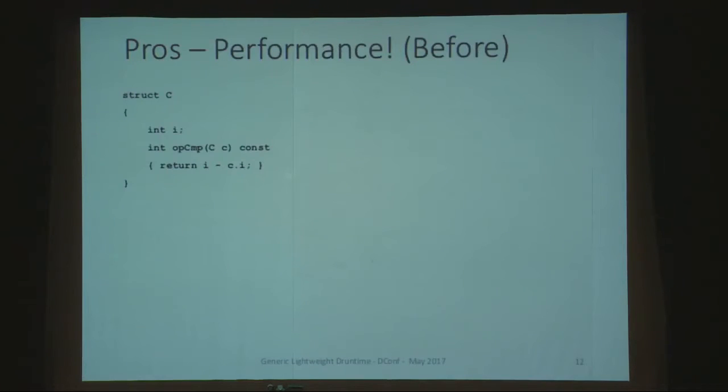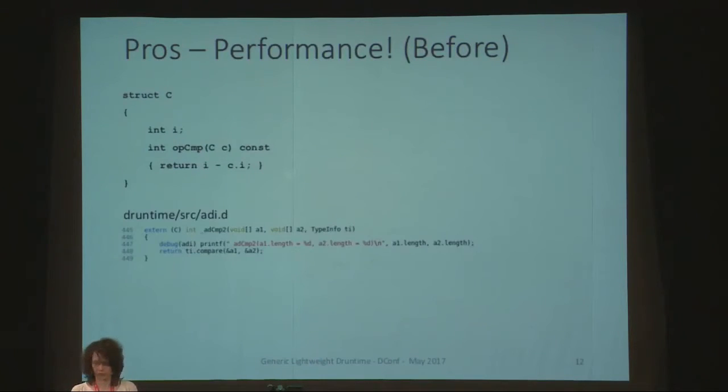Let's see exactly why. So let's assume we have an array of structs, and this is the struct from the array. It's going to have the comparator operator overridden. So the compiler in the old approach would generate a call to this function, which is, somebody mentioned it actually, it's add compare to. So we're going to have a call to this, and you can see it calls TypeInfo compare of pointers to the two arrays. Okay, so where does this go?